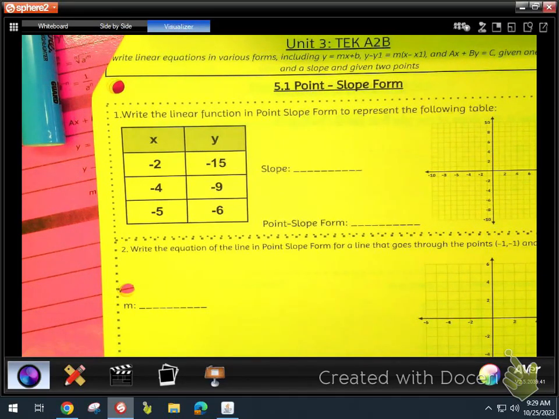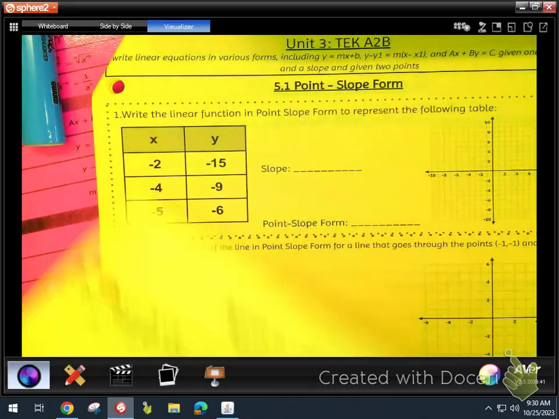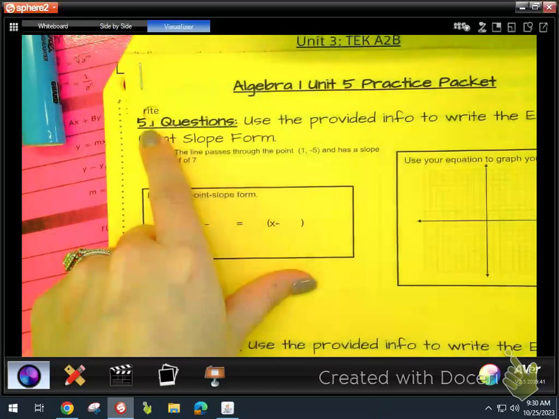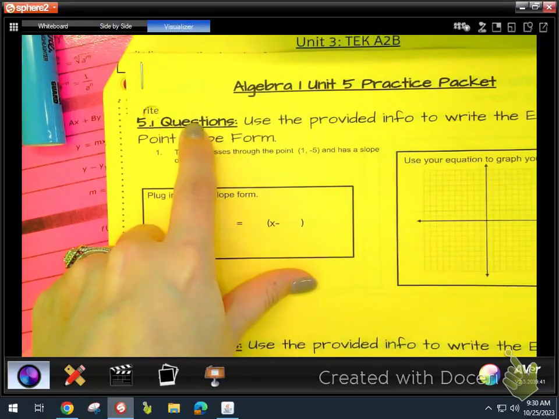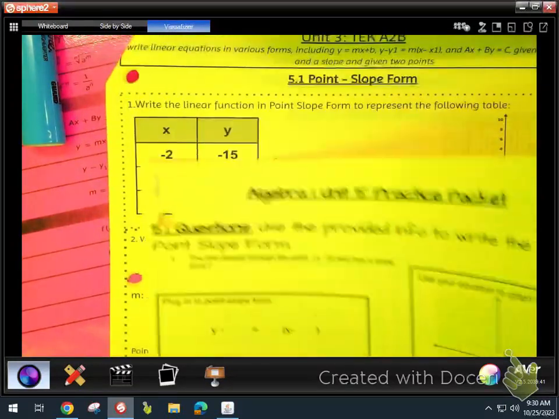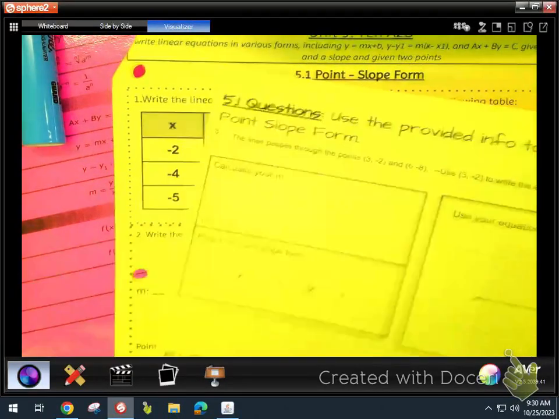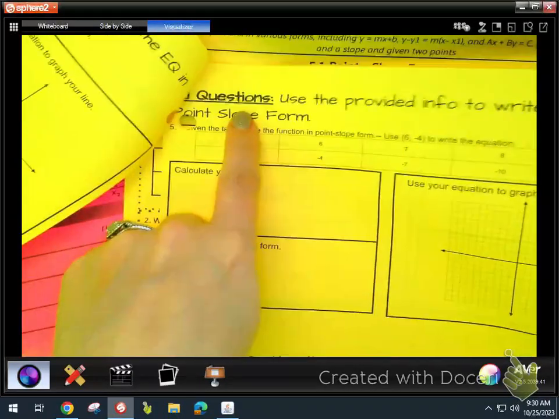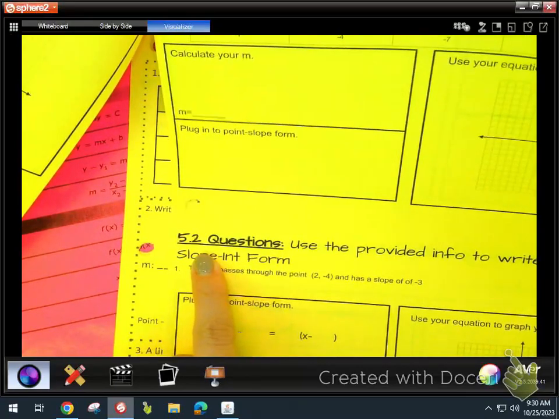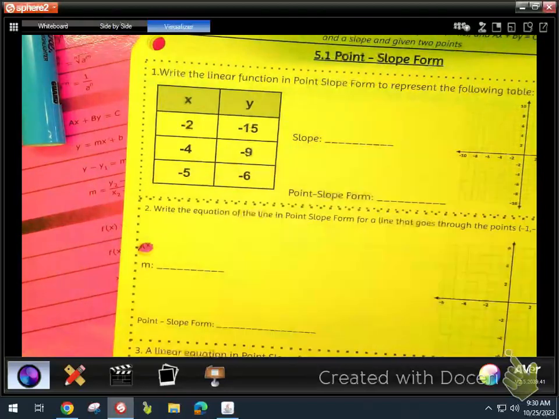And then you can get your practice packet. Look up here. It's also the same color as your notes, so you keep all these papers together, okay? Just consider this a small brain break. It labels what section? 5.1, 5.1, 5.1. Are we on 5.2 yet? No. So you will stop after 5.1 when you get your packet, okay? But let's talk about number 1, make a graph, and then we'll go from there, okay?